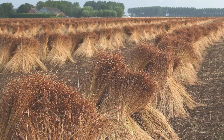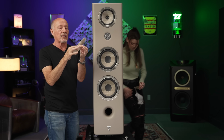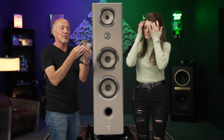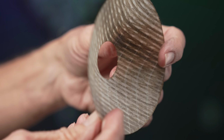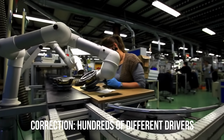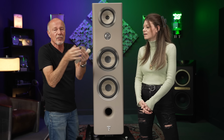And we grow those seeds in the north of France. And they have bales of it. So this is flax. Truly, they have bales of it there. They grow it in France. And this is a flax cone. The beauty of this cone is they can manipulate everything about it to make it perfect for the application, just like the fact that they make 126 different drivers or more. And it's just so bitchin'. But that's only part of it.